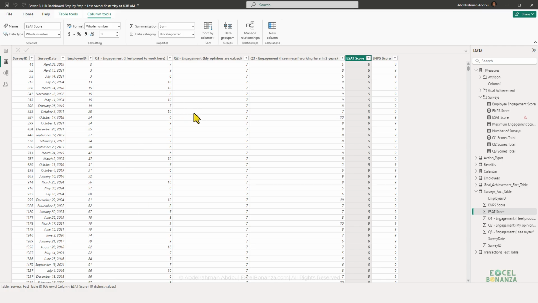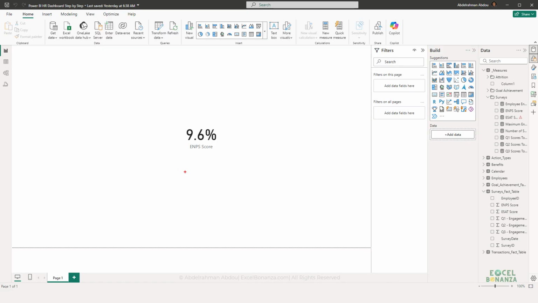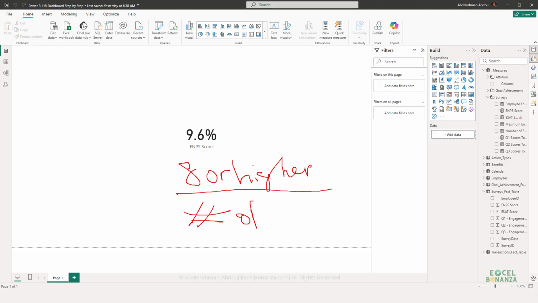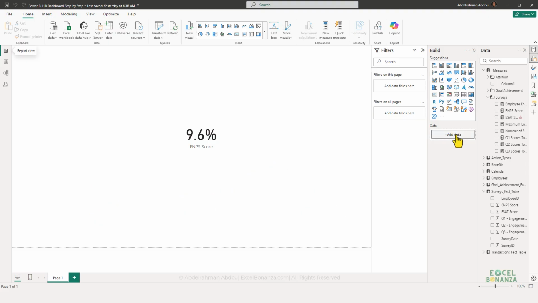All right, and this will be divided by the number of surveys. So it's as simple as that. How many surveys were 8 or higher divided by number of surveys. This is what the ESAT score is. And of course, it's a percentage. This is how it's calculated.